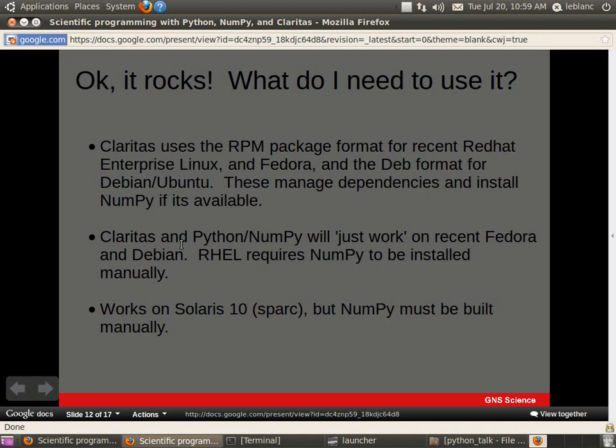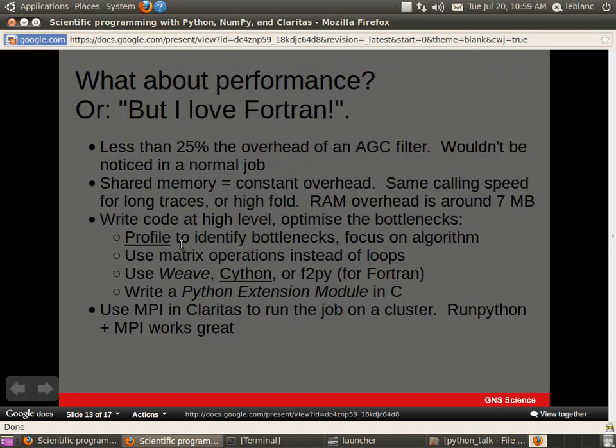What about performance? But I love Fortran. Okay, so we measured the overhead of a job that created a lot of seismic data, and on one hand it did nothing with that data, and on the other hand it ran it through Run Python. And what we see is that it's less than a quarter of the overhead of an AGC filter, which is a very, very fast filter, automatic gain control.